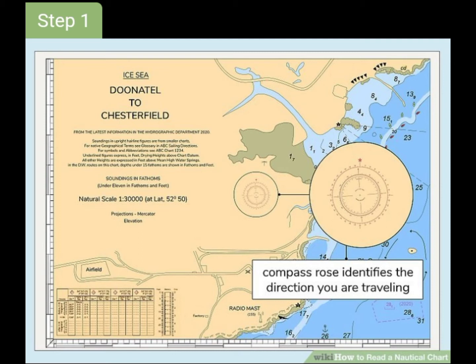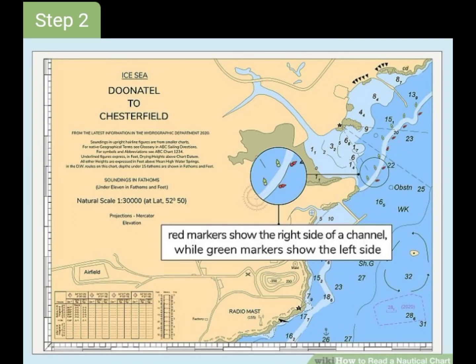You can use a magnetic compass to navigate with the compass rose as a guide. Keep in mind that the magnetic field over the Earth changes over time, so you will need a magnetic compass or an updated map to make use of the compass rose. Step 2. Follow red and green buoys for navigational guides. These buoys mark water channels.